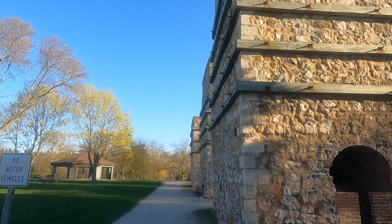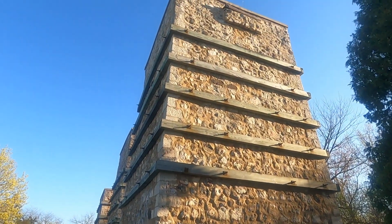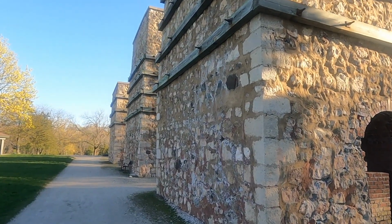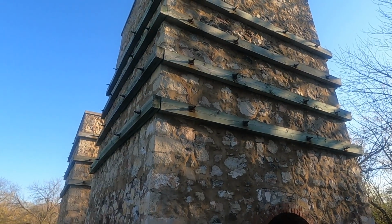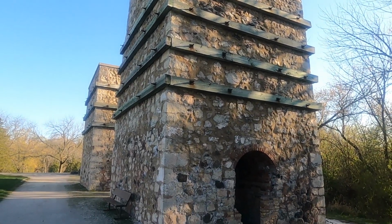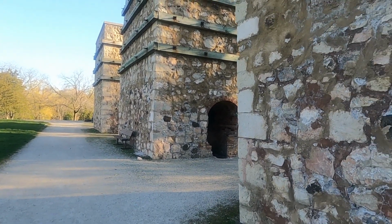These were built in 1890, really at the height of using limestone, and they would have these kilns all over the place. And there's other kilns around the area too. So what they would do is they would take the limestone from the quarry. They would bring the limestone here by mule, and then they would heat up the limestone. It would help dehydrate this limestone, and then they would be able to break it into powder, and they would use this powder to mix it with water and sand, and they would use it for mortar and tanning hides and like that. So it was a big part of what people used, especially for construction.